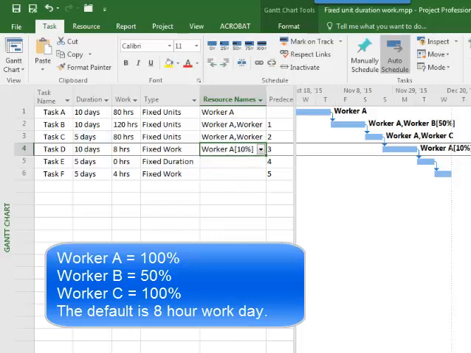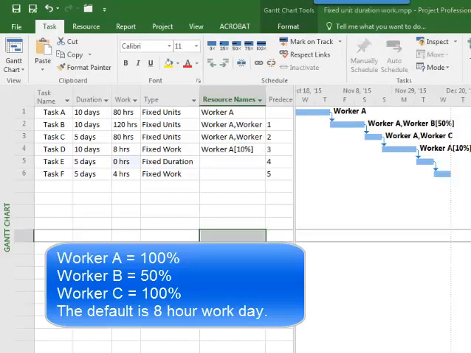So when I apply that worker, you'll see what happens. It's still 10 days. It's still 8 hours of work, but worker A, instead of working 100% of their time on that particular task, will only work 10% of their time on that task. So that'd be equivalent if they spent 1 8-hour day or some variation where they only end up working 8 hours on that particular task.